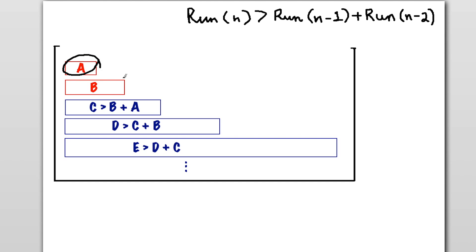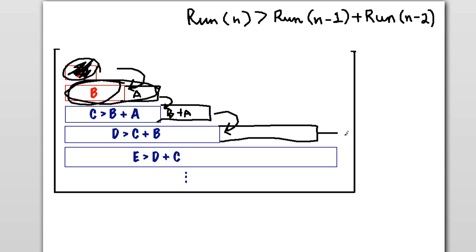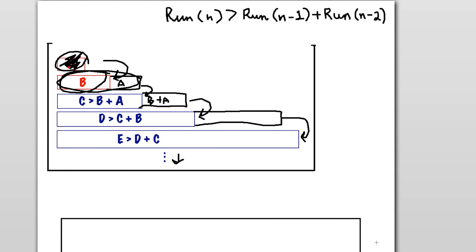So as you can see here, Tim sort is going to be merging A with B to get B plus A. Then we take that result B plus A and merge it with C. So these two areas are close to each other in size. The merged result will have size C plus B plus A, which in turn will be merged with the fourth run D, both elements having similar size and so on and so forth. So at every merge, you're seeing two elements having similar size, two runs having similar sizes, and that makes the merging process efficient at the end of the Tim sort algorithm. We are going to be merging all of these runs to get a single array which is in sorted fashion.